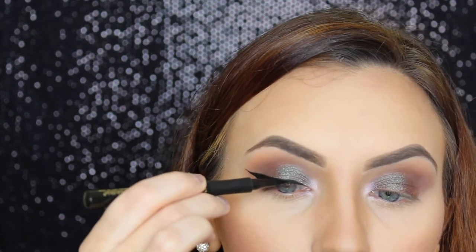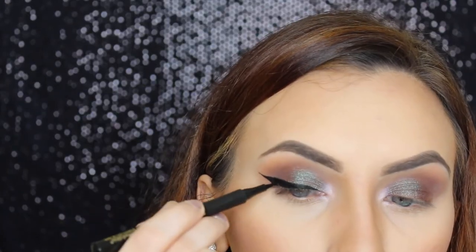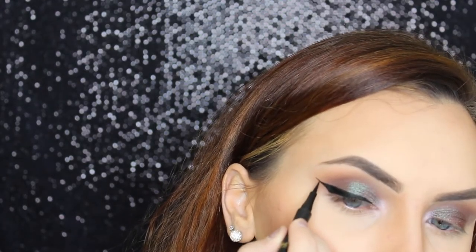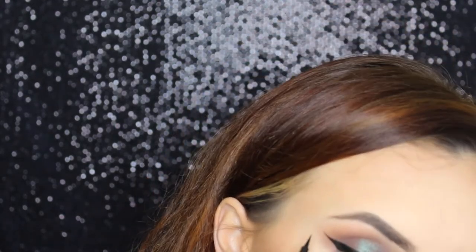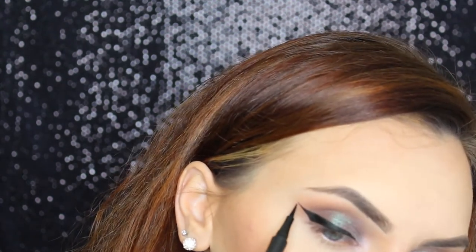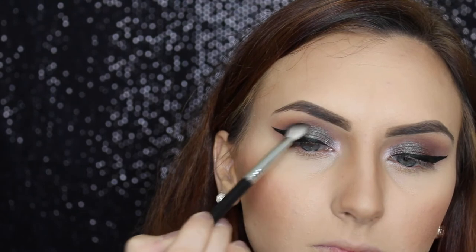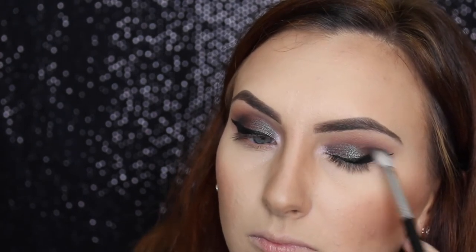For this, I am doing a really thick, dramatic eyeliner, but you could go more simple or just skip it. So I'm just going to finish my other eye off of camera. Now I'm just adding a black eyeshadow to the outer crease of the eye just to kind of darken it up a little bit and blend it in with that eyeliner we put on.